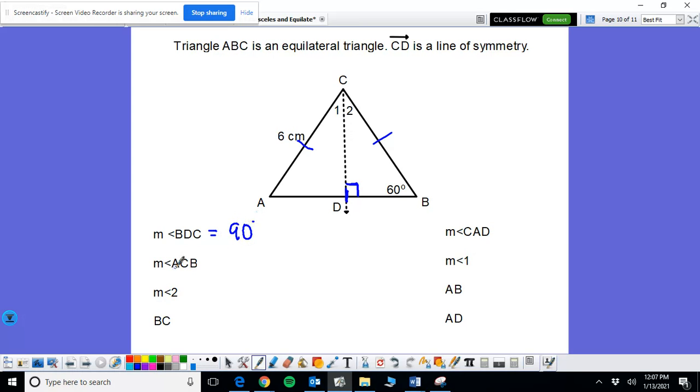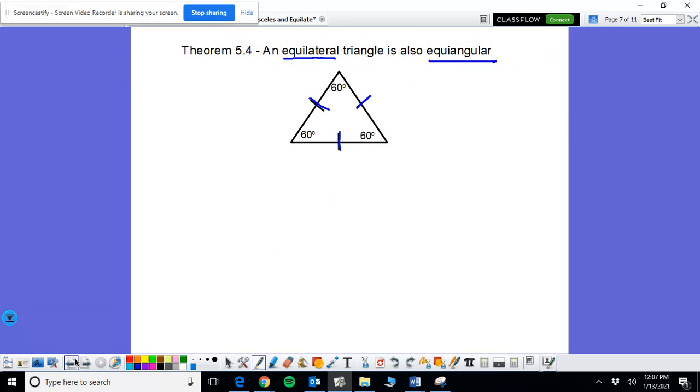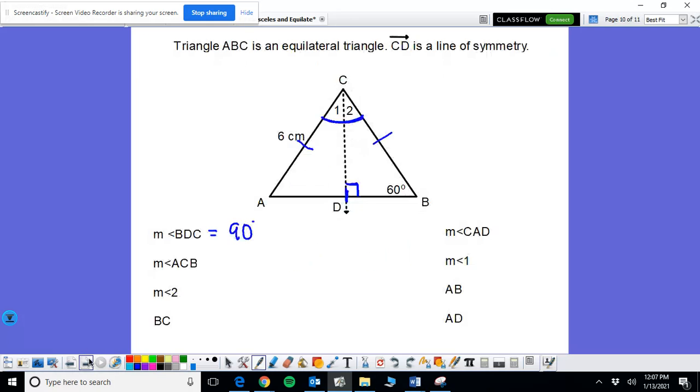All right, let's go right below. How about angle ACB? So they want this entire angle here. All right, now, I don't know if you caught it, but when we're talking about equilateral triangles, look at the angle measures. They have to be 60 degrees every time. You don't even have to do any math. So if this is equilateral, which it says it is, all the angles are 60. So I can fill in 60 here, and I can fill in 60 here right away. So this is equal to 60.